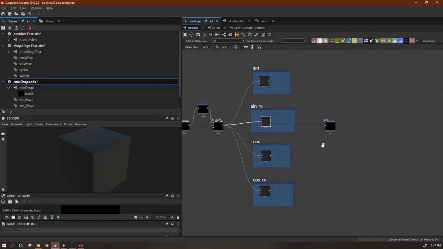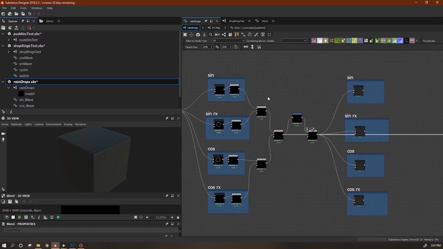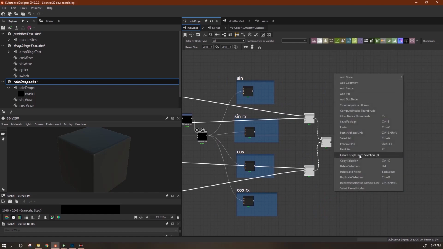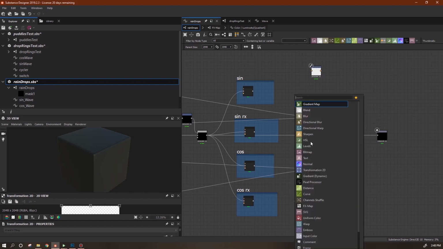And now, just to test it before we create all those output nodes, let's duplicate this and get a couple of Transform 2D nodes.